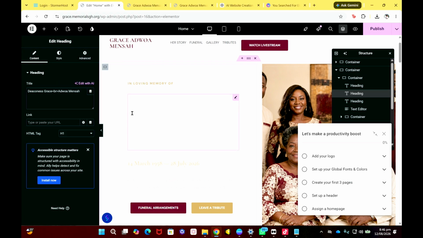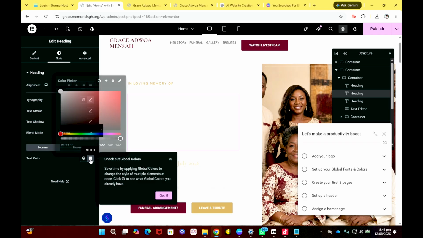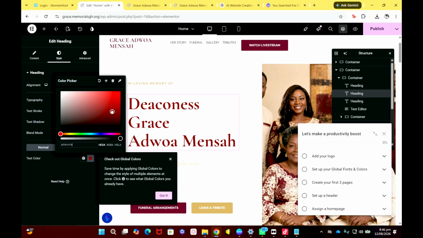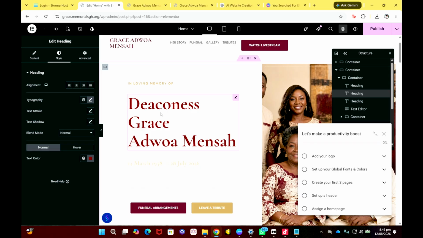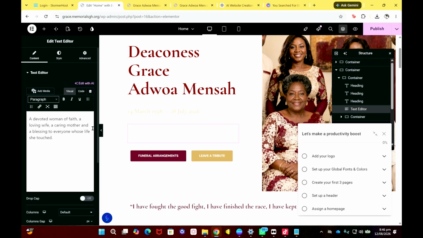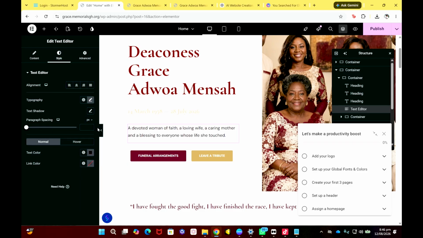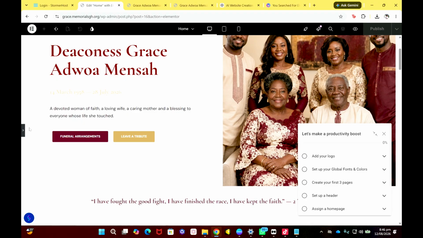Okay, so I don't know the name here. You can come and change the color. This one is white, so let me. Okay, so Grace Ajua Mensa. So you can edit them here. Once you select it, you can go and work on the color here. Then it will start coming.